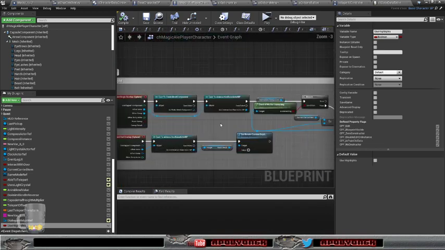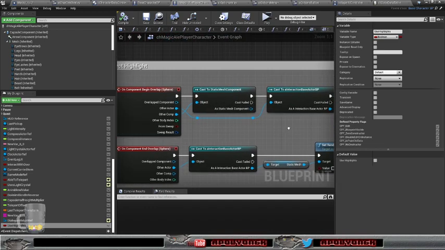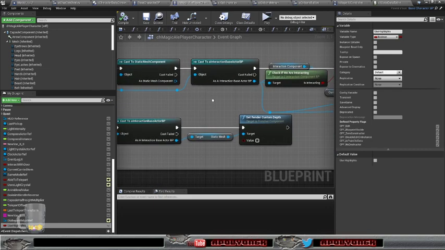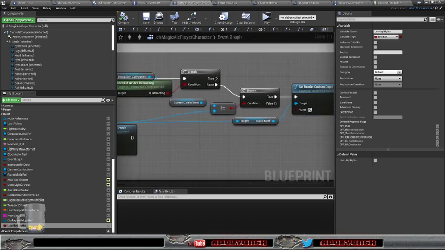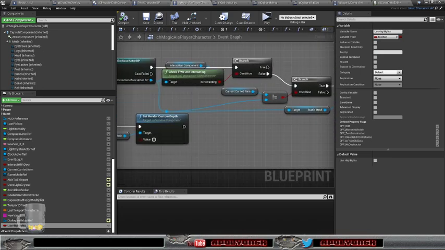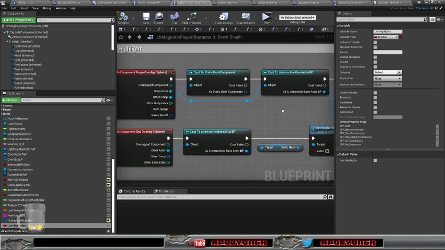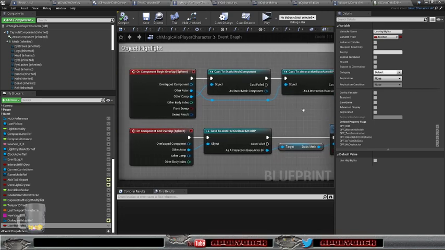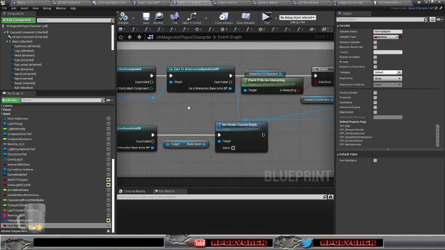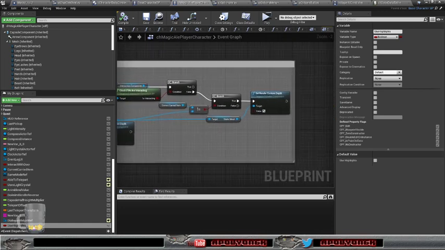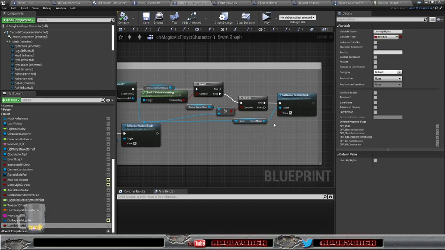And then down here, if we are overlapping that, so yeah, I can just basically put this in here.